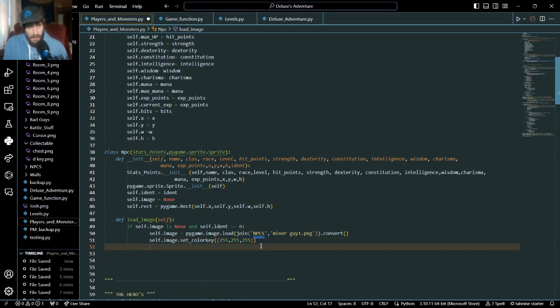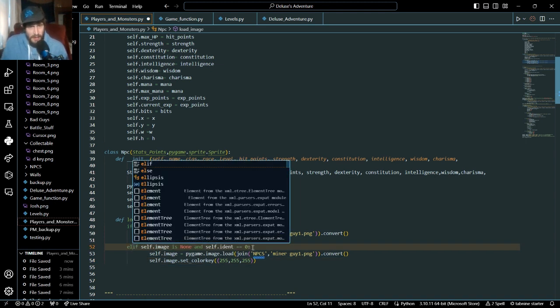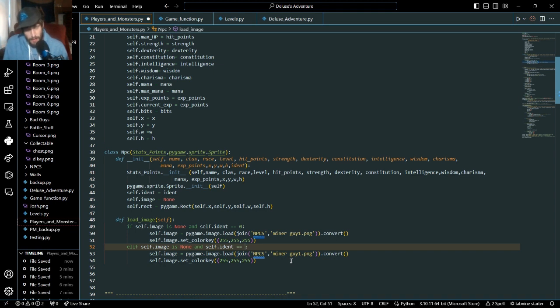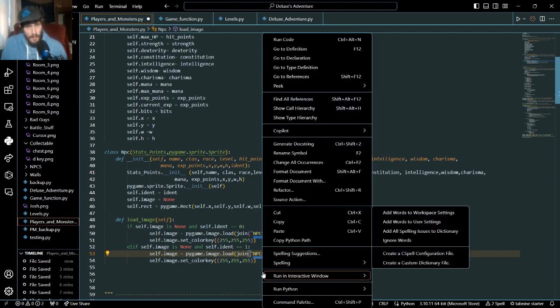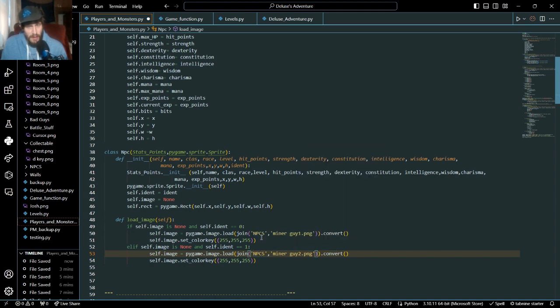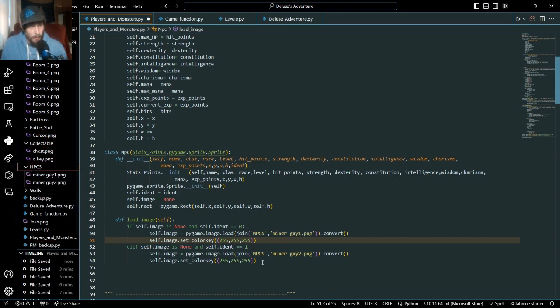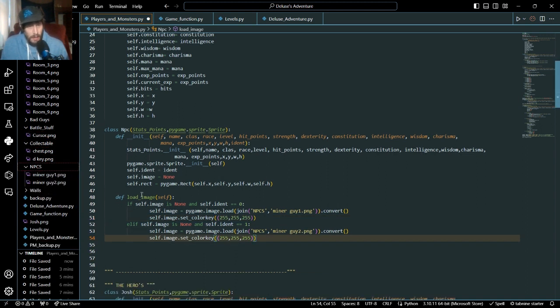And whoops, not there. We'll copy and paste it here. I think this might need to be an elif. And then we'll put 1, and then we'll put minor guy 2. And I always just throw that on there. I don't like seeing the squiggly lines. I know it's spelled the way I want it to. Okay, so now we got our load image.